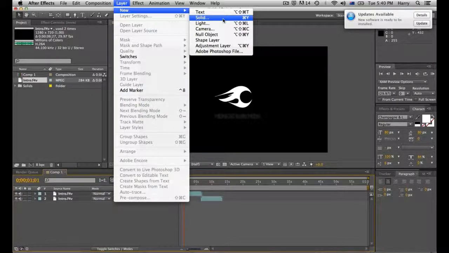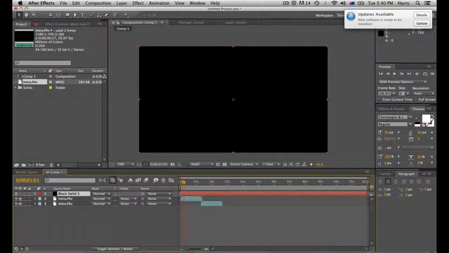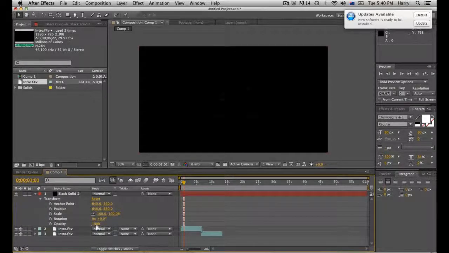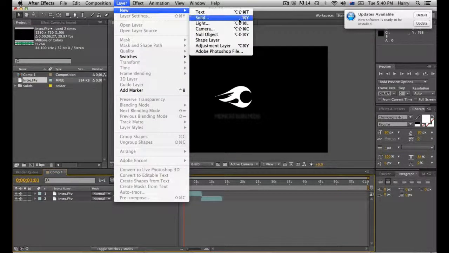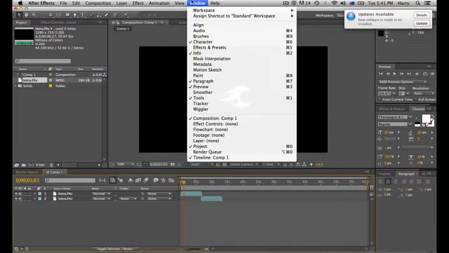say you want to put a background over this. So let's make a solid, make a black solid, and then you can change the transformation setting, change the opacity, that kind of thing. But yes, so you've got all your layers. That's basically your layers right there. And then you've got all your effects. You've got a heap of different effects that can all be played with. I won't really go into too much detail there. Might do a couple tutorials on some things later on if you guys are keen.